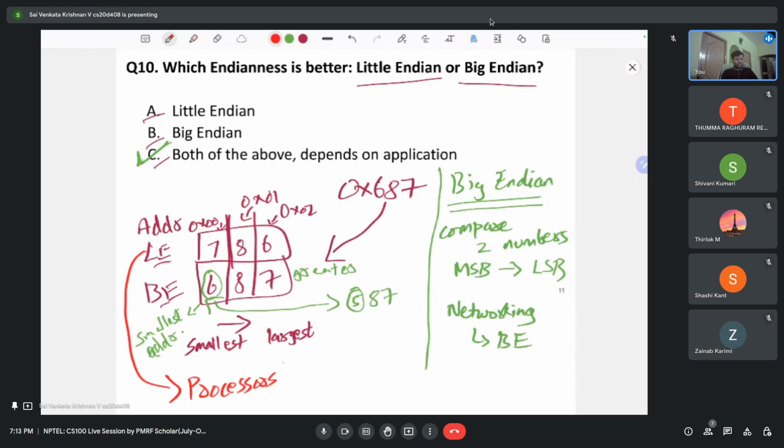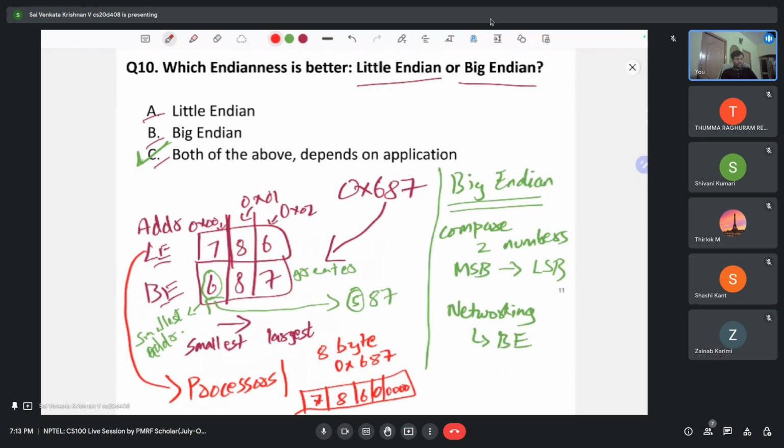The reason being, say if you are having an 8 byte integer, like an 8 byte number, and you want to store the same number 687 in 8 bytes. How will you store this? Your least significant byte 7 will be stored in the smallest address, followed by 8 and then 6, and the remaining 5 places to fill up that 8 byte will be zeros.